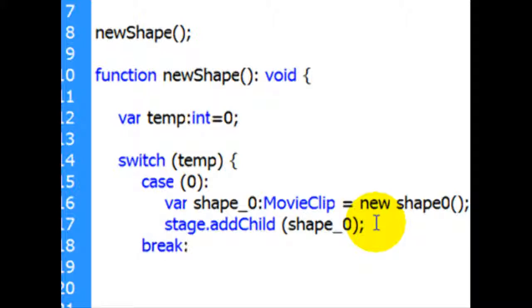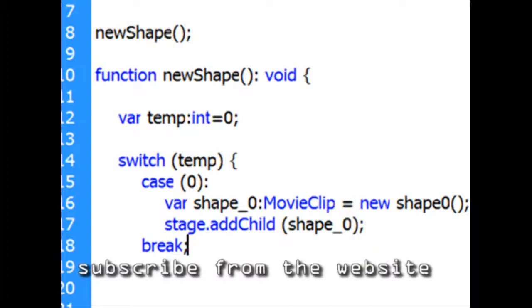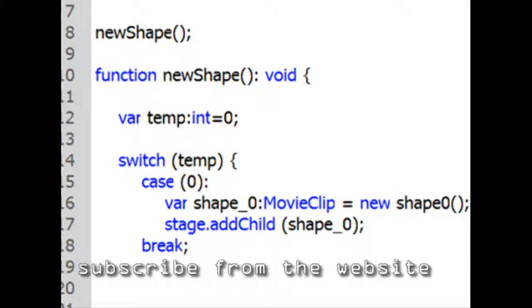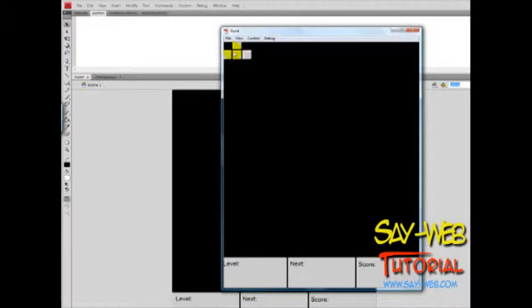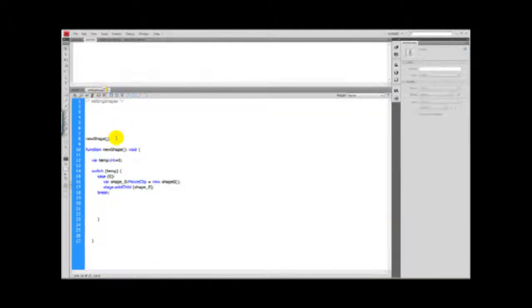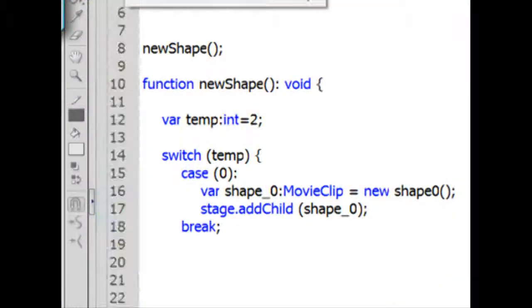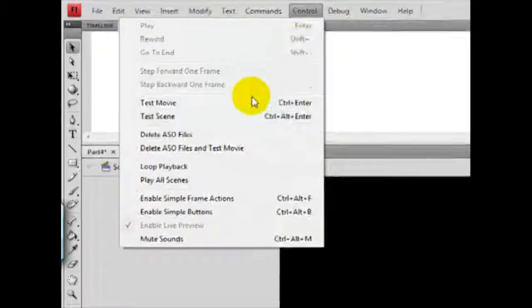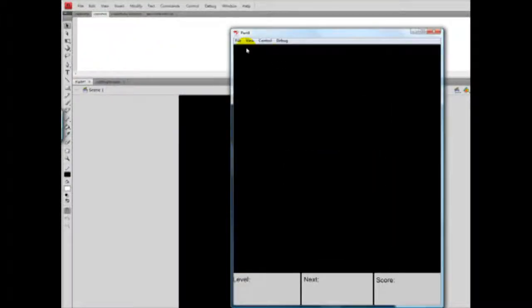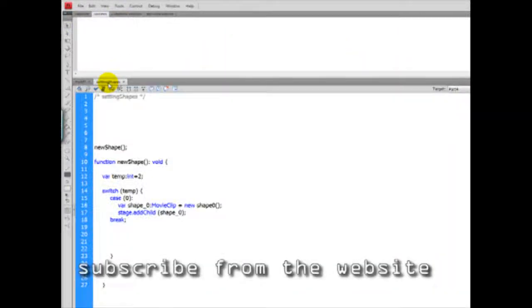I was crazy trying to figure out what was wrong, because first of all, let's save this. Now let's run it. I was not saving and could not figure it out. Alright, it is placing our shape on the top of our stage on the main scene. Now if I change the value to 2 perhaps, save it. Has to save because again it's an external file, and then I control test the movie, you'll see no shape. Yes, we're about to create our switch for several shapes.